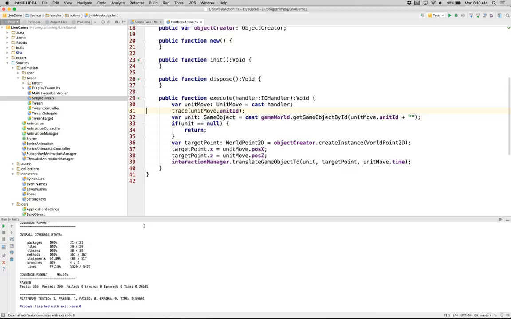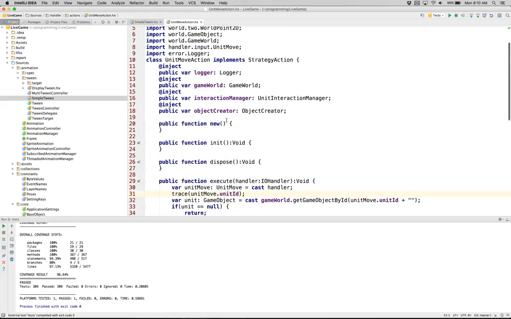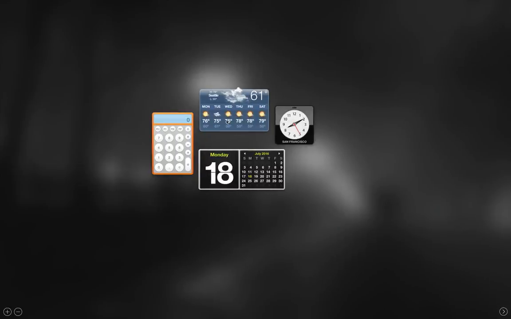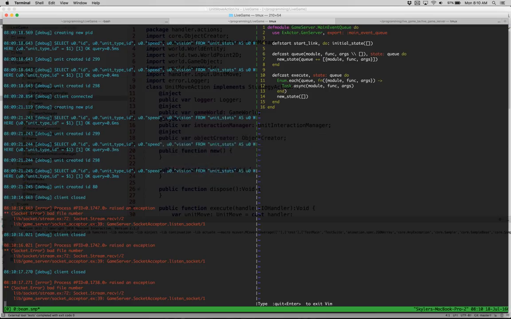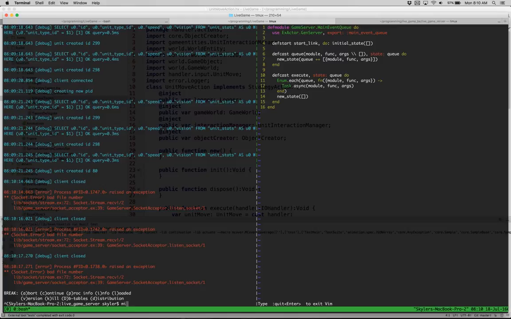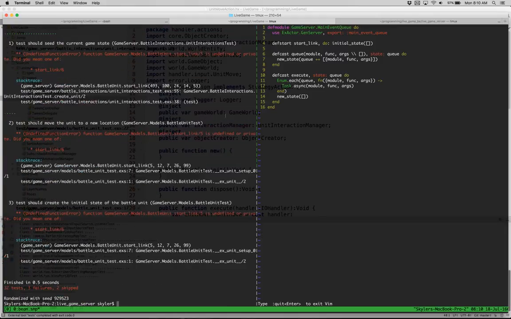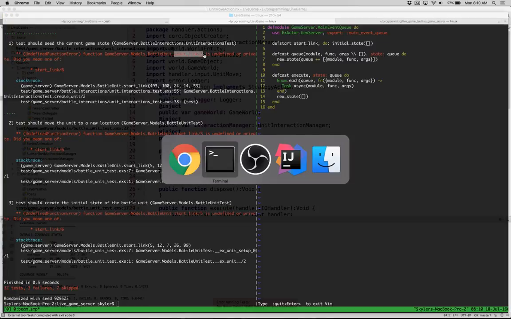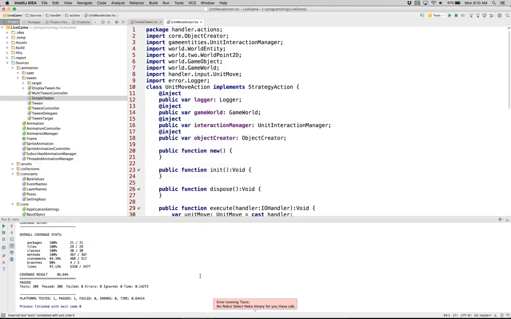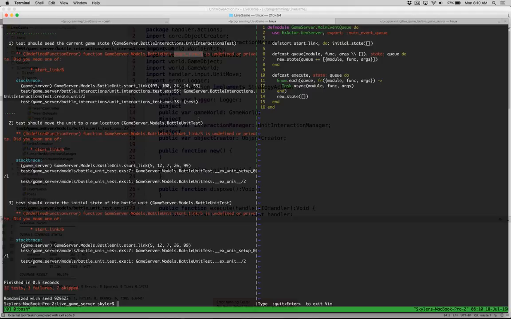Okay, so we're back on our front end here. Our front end tests still be running well. Our server-side tests, I've kind of mucked them up a bit, and I'll take care of those. There's mostly just the battle unit start link is a different signature. That's fine. But our tests are running well, and our Z sorting is working with all that as well. So I'm very happy with the way things are headed.